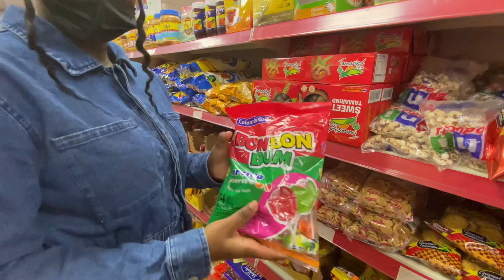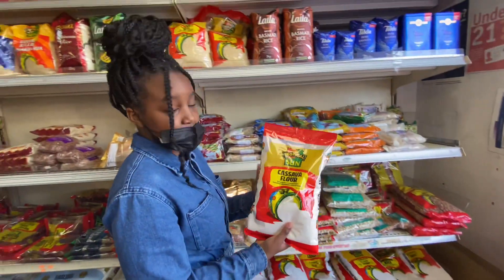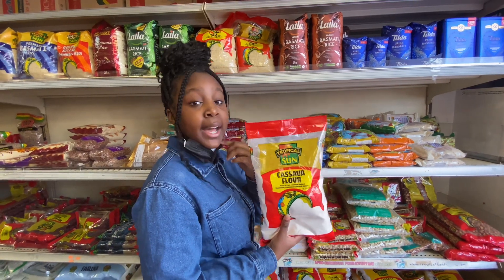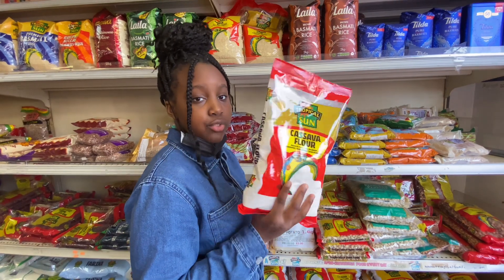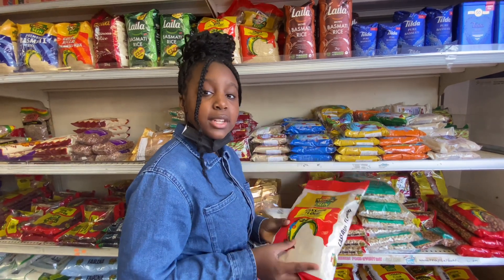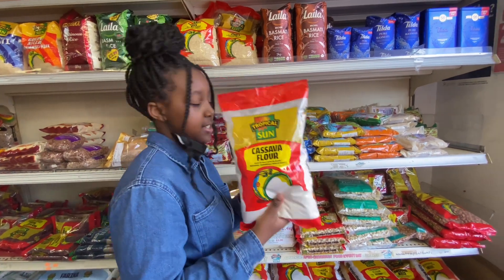I really want to get these, so I'm going to ask my dad if I'm allowed to. So this is cassava flour. You can mostly find people eating this in Central Africa, which is where my mum and dad are from. But my mum doesn't really like buying the ones from the UK because it doesn't really taste like how it tastes in Africa. So she normally eats things like semolina. So today I'm going to be showing you how to make fufu out of semolina, so I'm not going to be needing this.